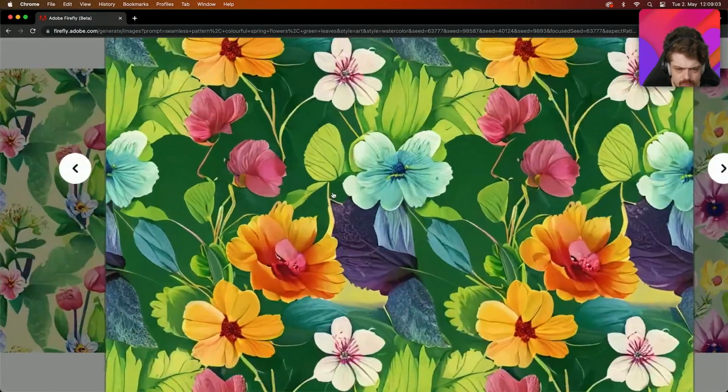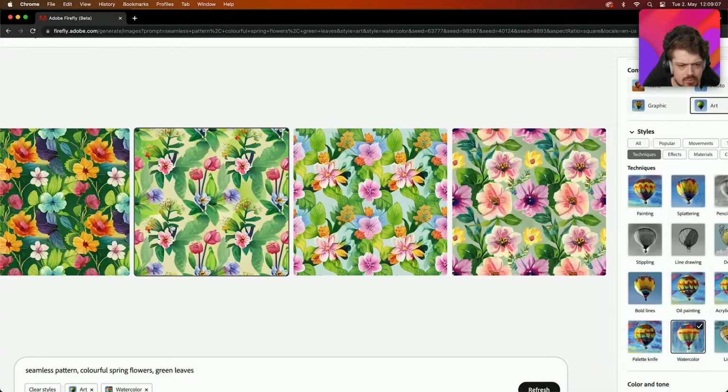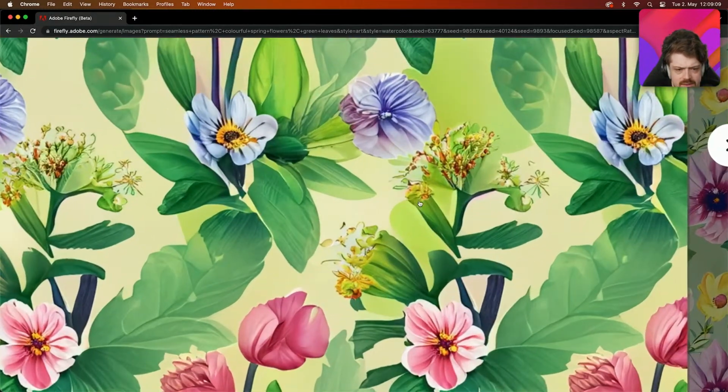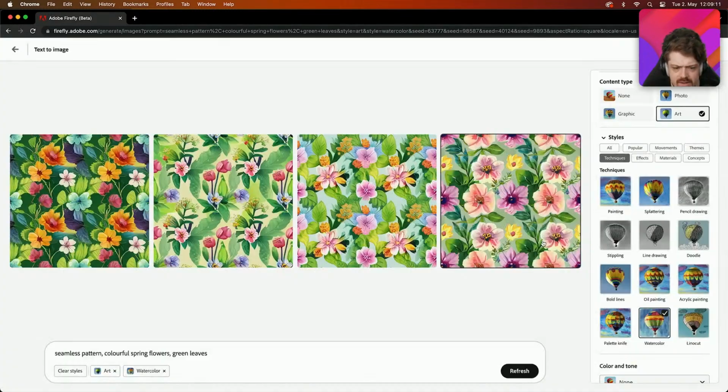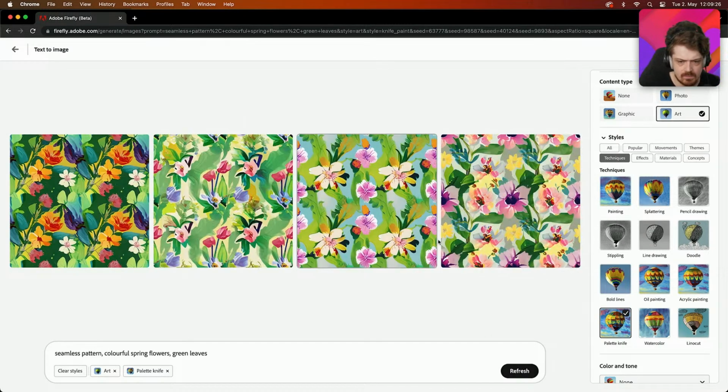Yeah. Well, that looks a bit like watercolor. I think the prompt might just not be perfect. Yeah. Let's try another one. I mean, that's the cool thing about Firefly. We can just try a couple of things. Palette knife. Okay. There we go. That's better.